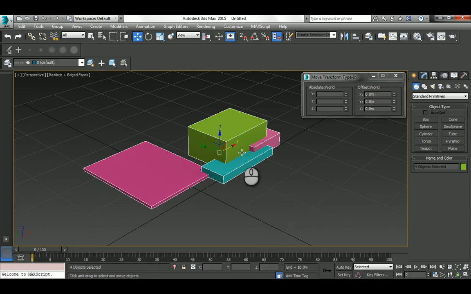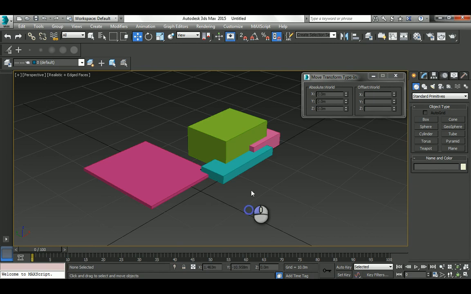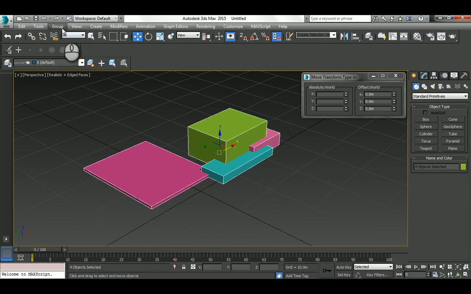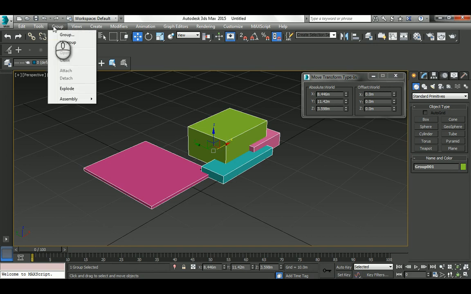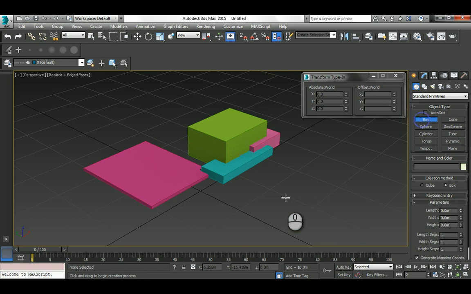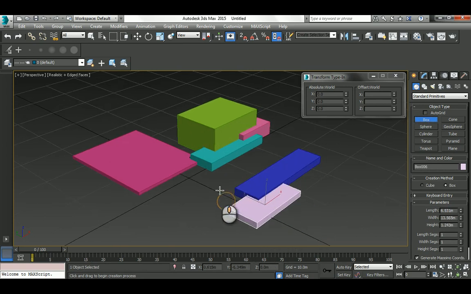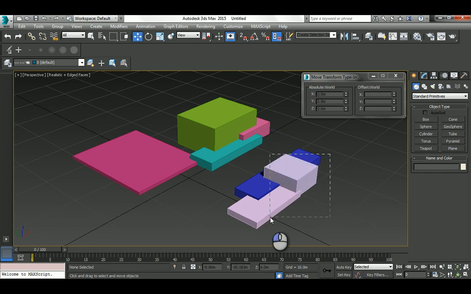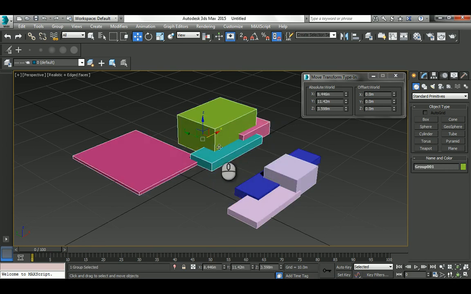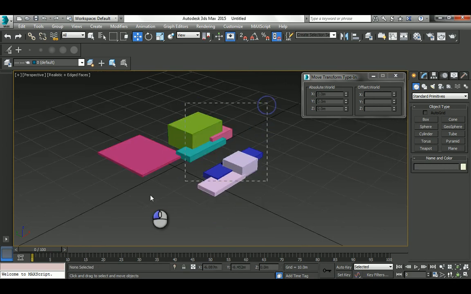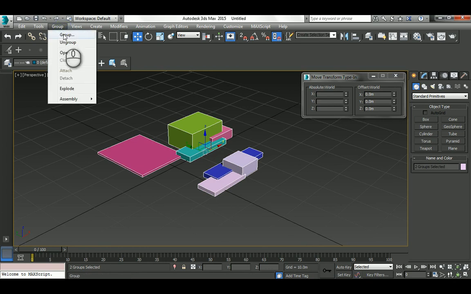All right, so again, group, and then whatever the name. So what's the difference between ungroup and explode? Let's assume that we have nested groups, which is a group inside a group. Let's assume that those are another group. I'm going to select those three things and make a group. So that's group 2, and that's group 1. What if we wanted to make both of those groups an entire group? Let's make it big. Group.